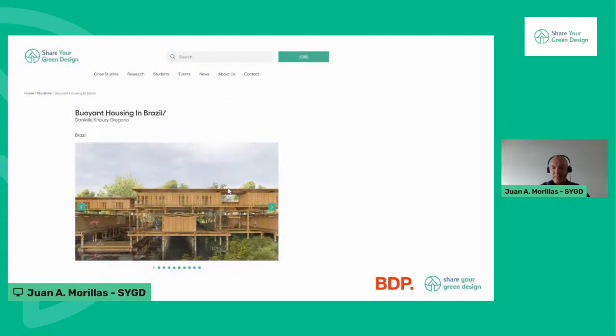But then we thought as well, when we started, even though Zero BIM Design started as a database for case studies, we thought it would be interesting to include students' projects, because the built projects that are being finalized now were designed 5, 6, 10 years sometimes ago. So those sustainable principles might not be incorporated fully. But the students are maybe in this case ahead of the industry, not maybe, I'm sure they are ahead, at least some of them. And they are producing already fantastic design, like this one by Daniele Gregorio, who joined our team after we published a couple of her projects.